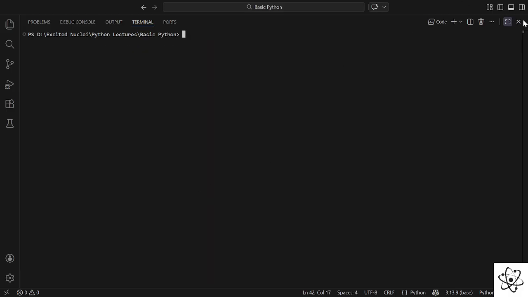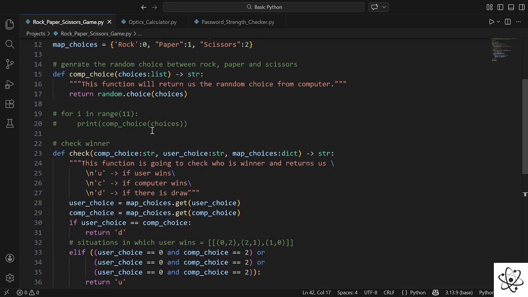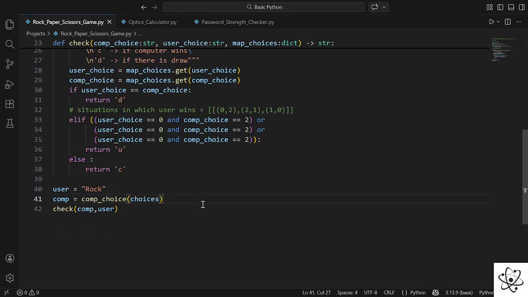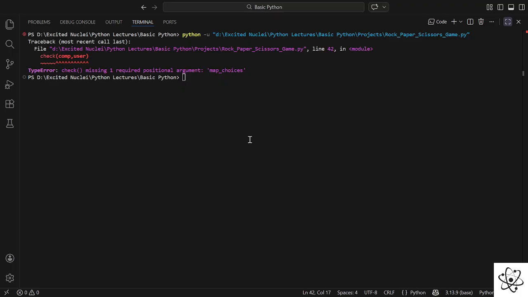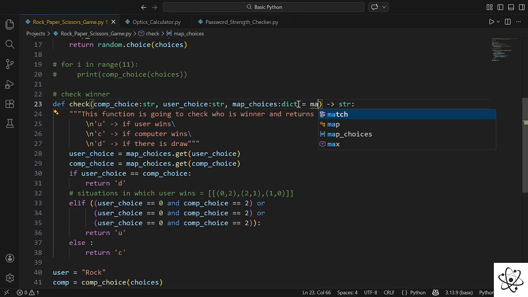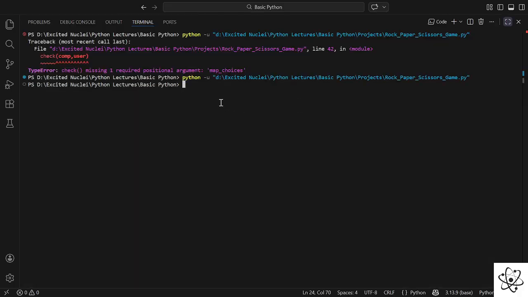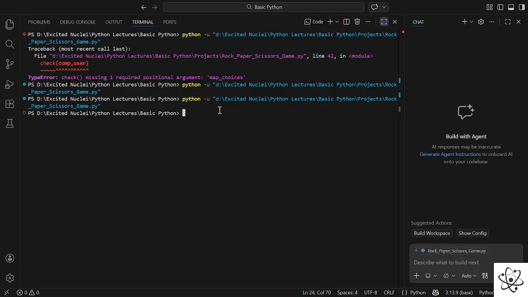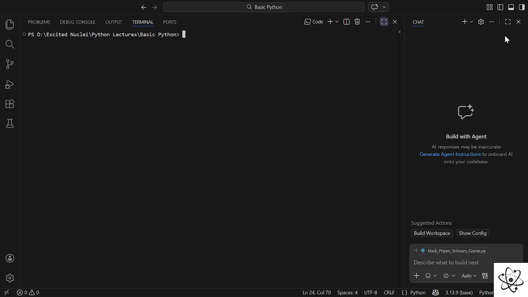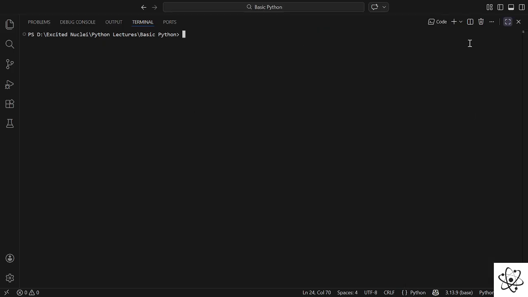choices. Okay, I think we forgot to put something here. Oh right, we forgot to put choices here actually. Okay, we again forgot this map choices. Maybe we could write them. Let me put the print statement here actually.